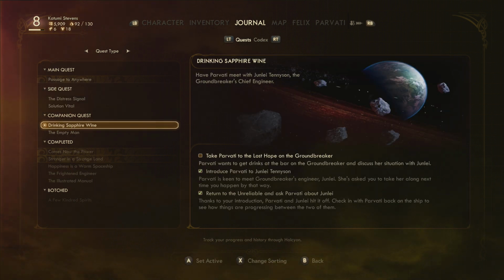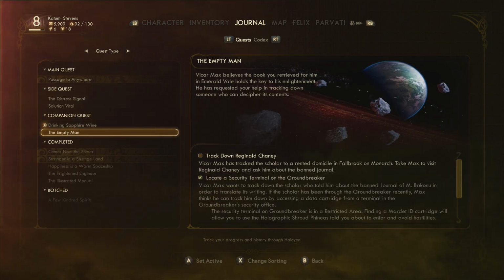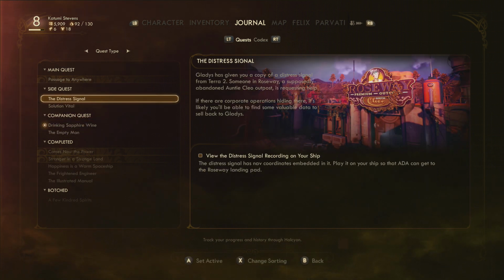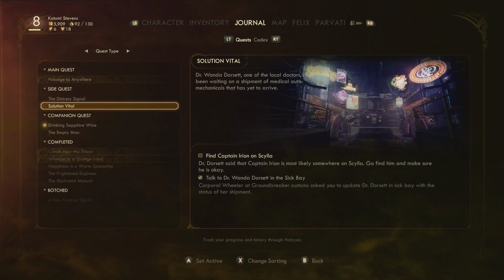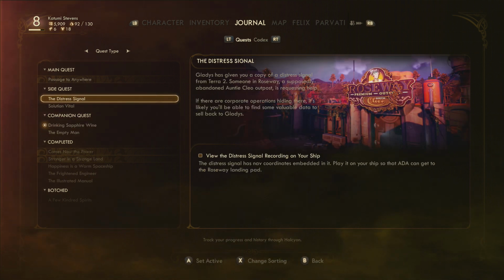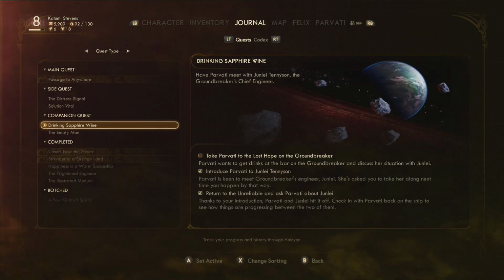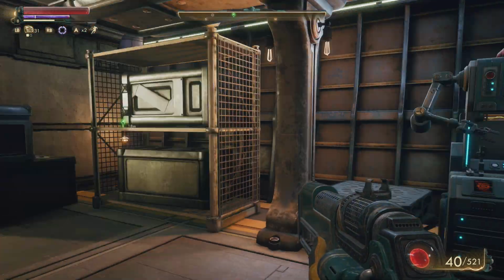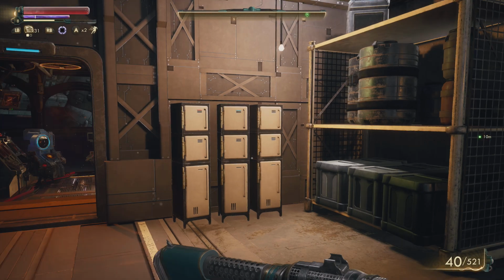Right, drink on the Groundbreaker with Pav. Track down... Well, we're not going there. We're already on the Groundbreaker, so it'd be stupid not to do this, wouldn't it? Side quests. View the distress signal on your ship. Find Captain Ironic on Cecilia. Right, we're going to go and have a drink on the Groundbreaker bar. That's where we are. I know we're on the ship, so I could do the distress signal, but we're going to listen to the distress signal, and then we're going to have to go to its coordinates, aren't we? It would be stupid not to. All right, come on, Pav. We are going to get a drink. Give you some Dutch courage.